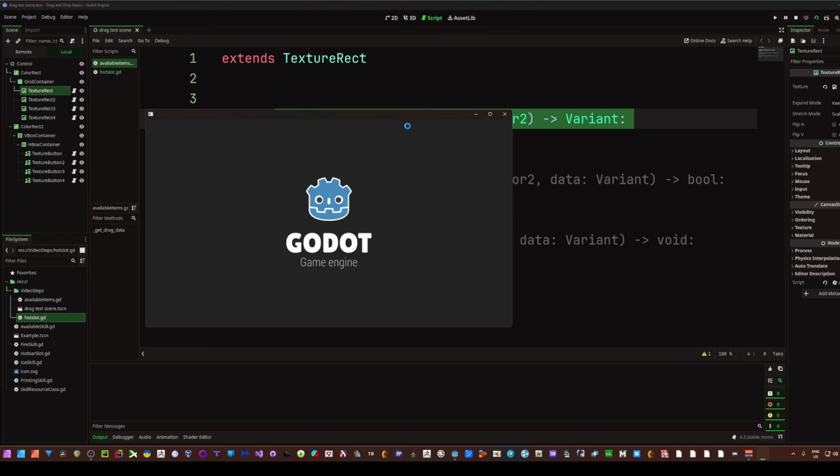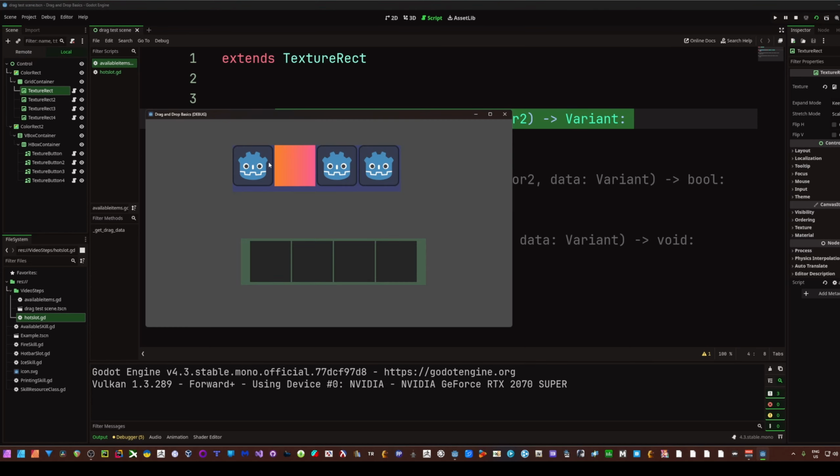So we'll have our mouse over any of our textures, we'll click, and as soon as we start dragging while holding down our left mouse, get drag data is going to trigger, and now our mouse is holding this particular piece of data.